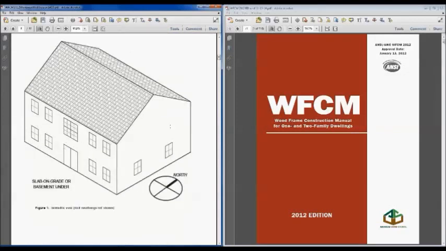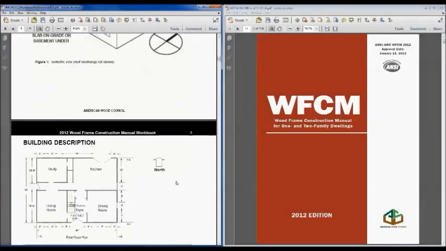Here's a building description. Again, pretty straightforward. We know that all houses don't look like this, but from a standpoint of some of the assumptions we're making in the wood frame construction manual, this is generally what you're looking at. I will point out that north is this direction here based on the key, so east and west are going to be important when we're talking about some of the walls, and there's an attic space here on the eastern side of the building, a vaulted ceiling over here on the west side of the building.